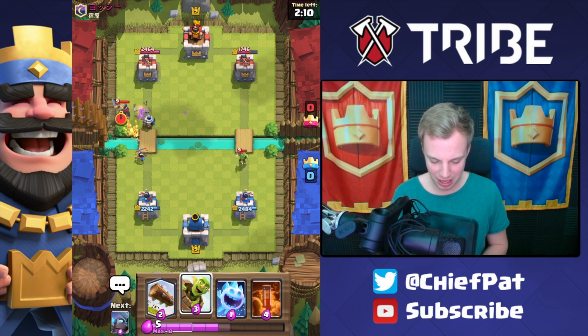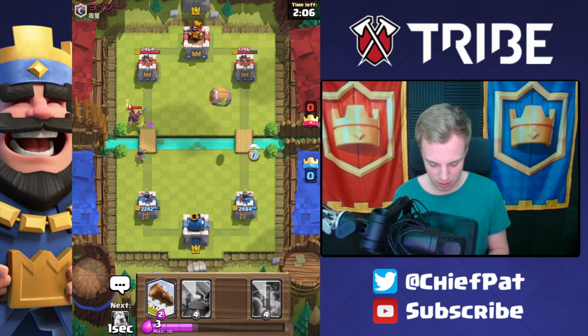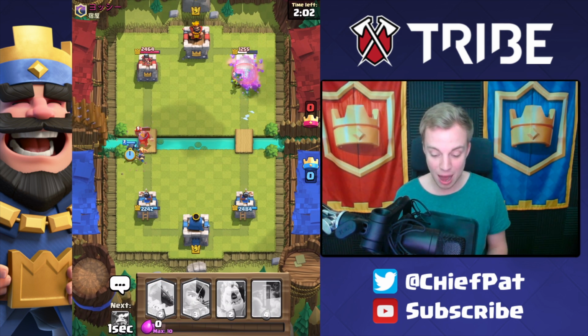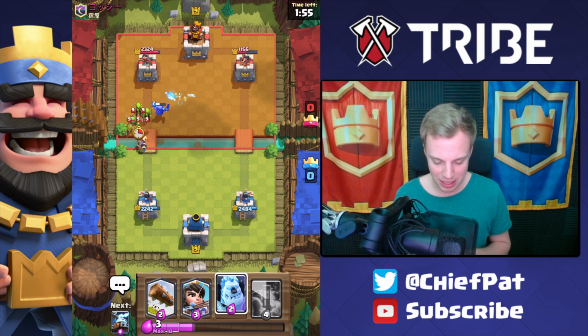Not bad. Looks like his knight's going to go down right here. I'm going to go ahead and cycle this. I'm trying to get back to my mini P.E.K.K.A. Ooh, mini P.E.K.K.A, please. Oh, mini P.E.K.K.A got down right there. Take a look at that Ice Spirit destroying all of those bats, guys. We are definitely making plays all over the battlefield. Ice Spirit's going to go down too.